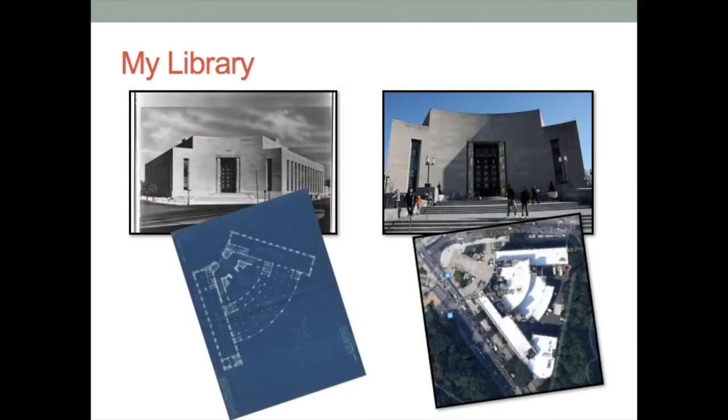Here's another example. Here's a picture of my library, the Brooklyn Public Library Central Branch. On the left, it was new 75 years ago. On the right, today, looks pretty much the same from the front. And I was reading, because it's the 75th anniversary, that the designer had in mind an open book on end, which you totally can't see when you're climbing the monumental stairs to the monumental doorway. But from the satellite view, or the bird's eye view in 1939, you can see it very clearly.